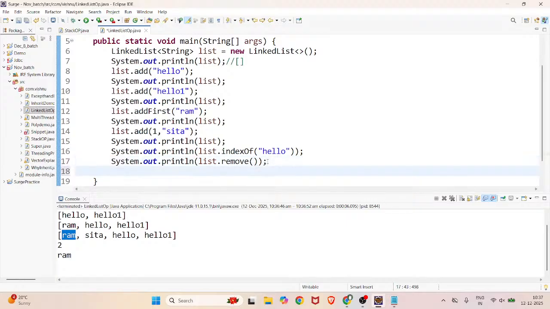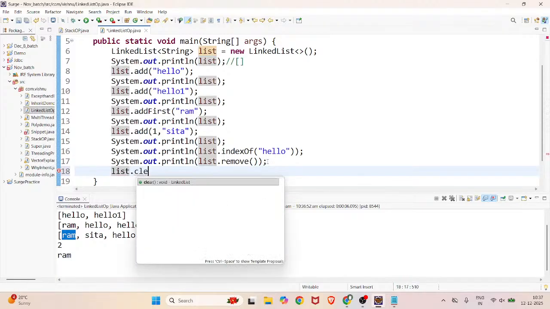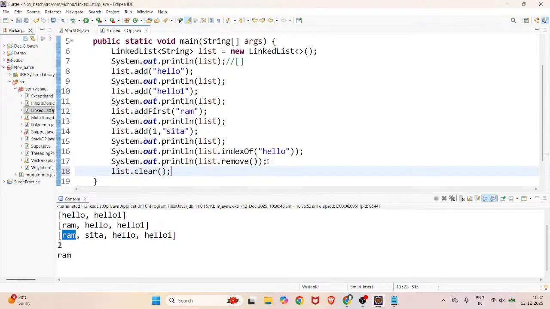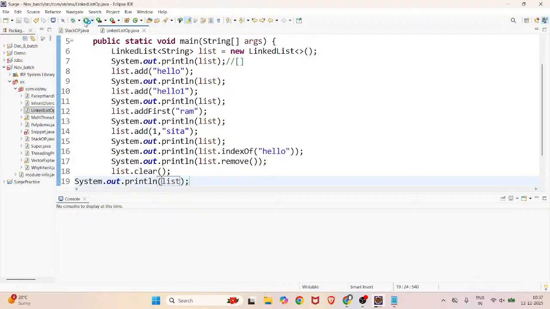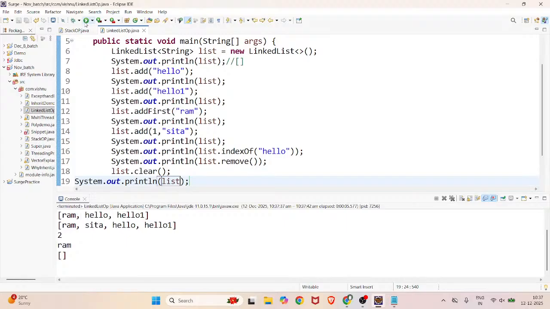Suppose you want to clear the whole list, then list1.clear is a method. For a vector also the same, for the array list also the clear. Add first, add last also the same. All the operations we discussed in the vector apply to the list. It will return an empty list. You can check isEmpty also here, and you can check whether one element is in the list or not by using contains. I can list out some methods here.